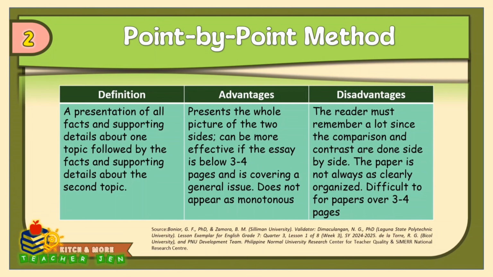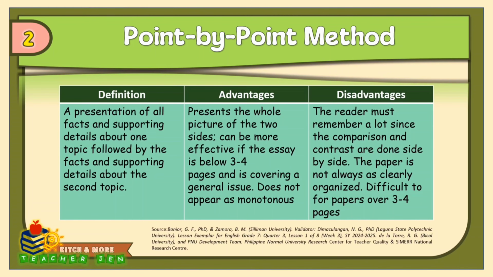Point-by-point method helps the reader see the whole picture of the two topics at once. It's more interesting because you're always switching back and forth between the two topics. It doesn't feel boring or repetitive. This method works well if the essay is short, for about 3 to 4 pages, and you're covering a general topic. But what about the disadvantages?